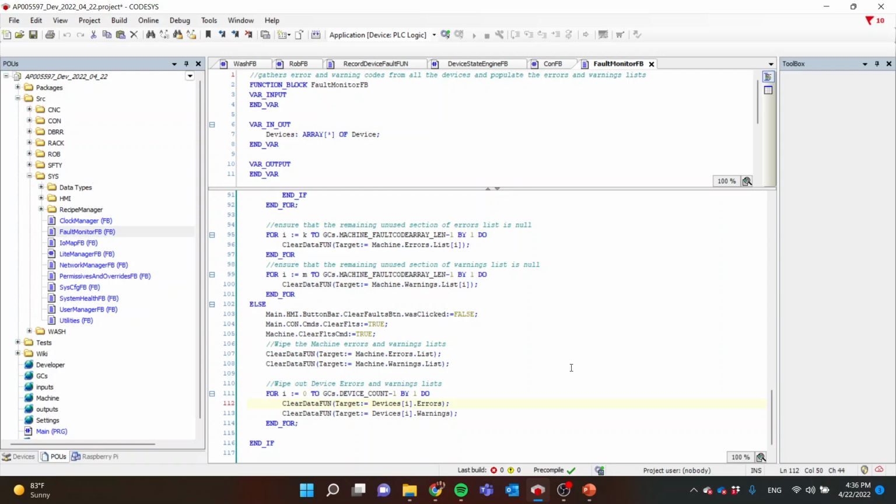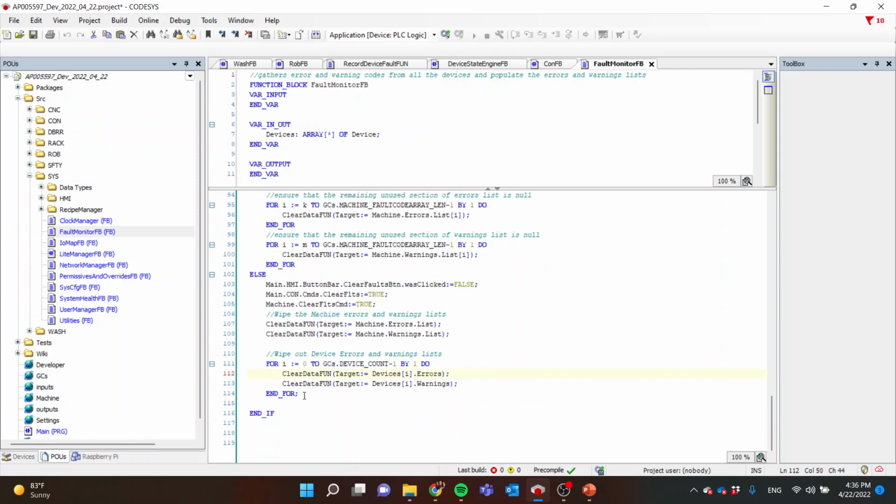There's an area in our code where we listen to our parent clearing faults, and we also do a for loop over the entire device list here, and we clear the errors and warnings anytime that clear faults button is hit on the HMI. So it goes through each and every device in that device list and clears out all the errors and all the warnings.